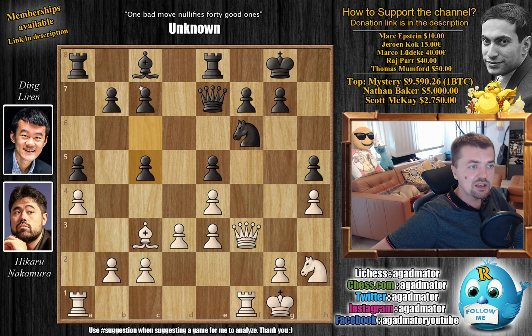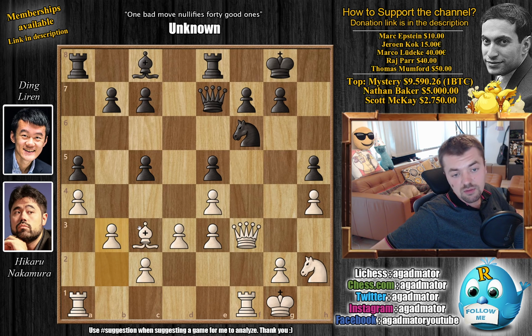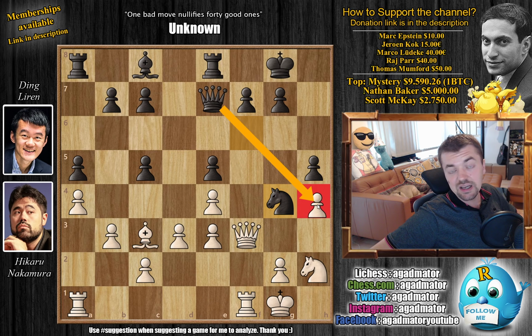Ding also still has to decide how to develop his light square bishop. Will he go something like bishop to e6, maybe bishop to g4 in the future, or maybe bishop to b7, and put the bishop on this diagonal. So b3 by Hikaru, and now knight to g4, saying, okay, you can capture here, and then I can develop my bishop to g4. Bishop back to e1, as Ding is now just attacking the h4 pawn.